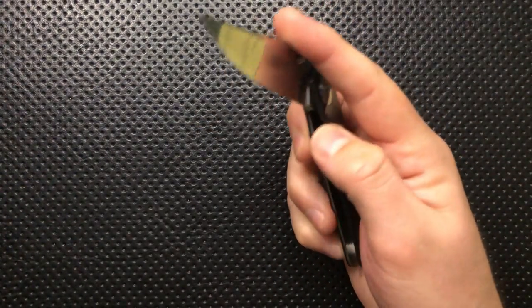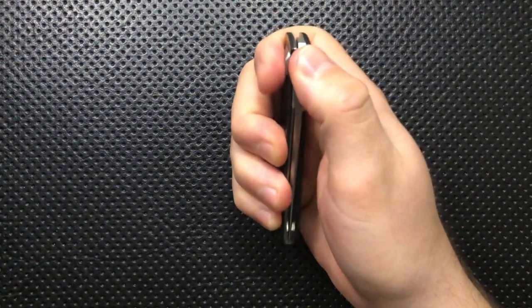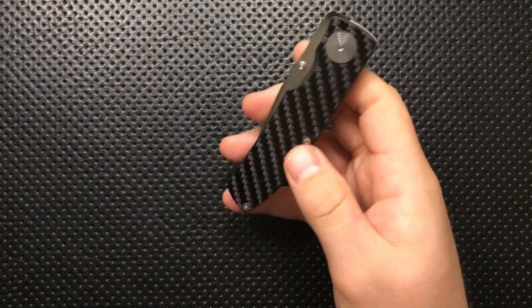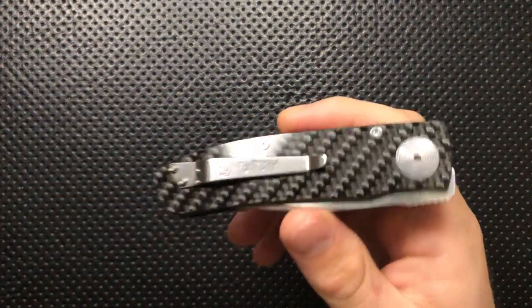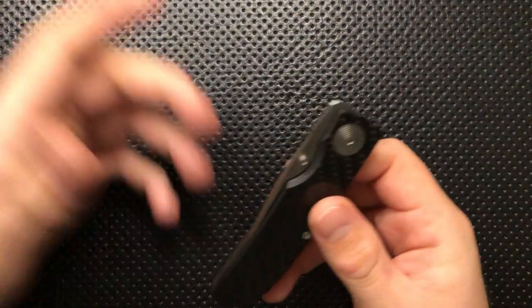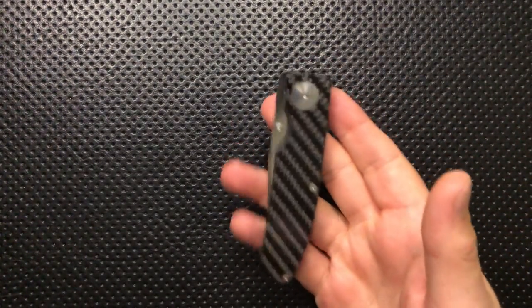Next thing, the detent on this guy is a bit weak here. I mean, let's see here, I'm not able to pop it out like that, but honestly, given the fact that there are these surfaces on there and that the detent is, this was not something I felt really comfortable just dropping into my pocket, and carrying that way. I felt like I needed to carry it clipped here so that the blade would stay in. It's not the end of any particular worlds, and you know, it works, and you can even flick it still, but the detent is not super strong on this guy.